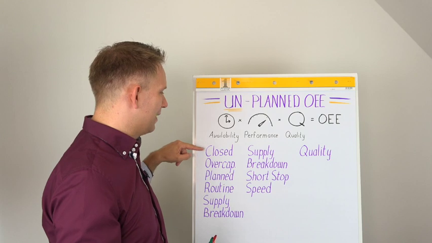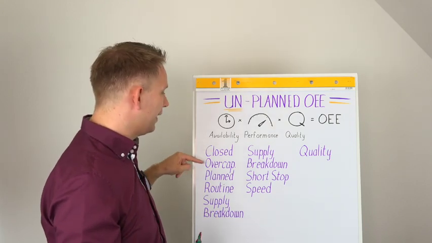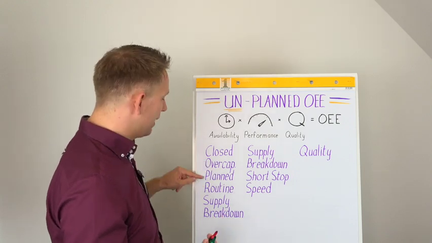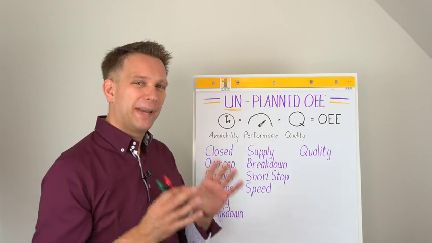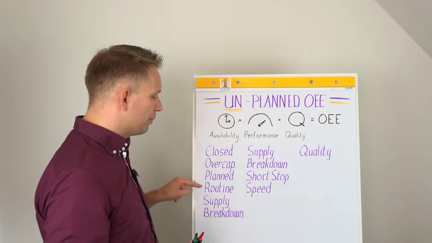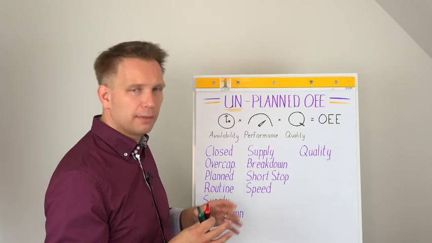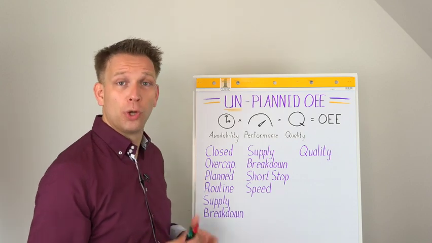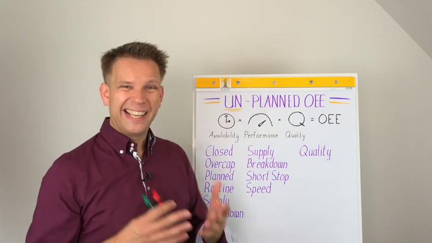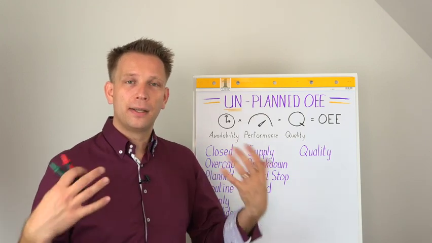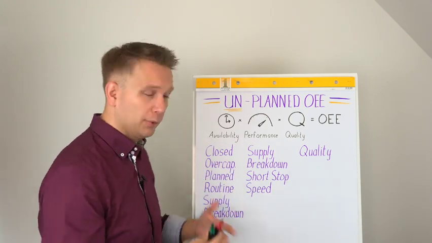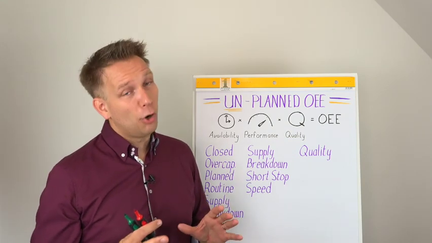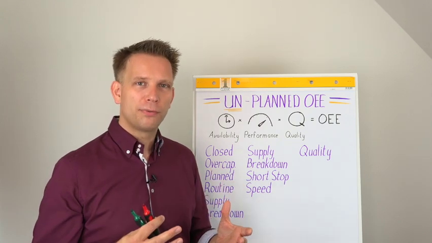So the availability, it has the line or the factory is closed totally. There is overcapacity, meaning that it's not planned in, but it is ready to do. Then you have your planned stops, which usually means planned maintenance stops. Routine stops, so this is cleaning, setup time, things like that. Cleaning sometimes gets pushed into the planned stops, but these are the routine things you do quite a lot. Then you have your supply problem, so it's not this line, it's some other line is preventing it from running. There are no people, there is no material or nowhere to put it. And then you have your breakdowns, so these are pretty long, often technical, pretty long stops of the machine because something went wrong.